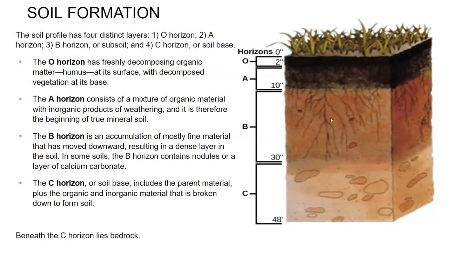Then we get to horizon B, which is mostly going to be sand, silt, and clay. Not as much organic material, but it's still there. The roots are going to reach down to this area mainly to absorb water because most of its nutrient absorption is up here. Plants hardly make it down this deep, but I'm sure that there are some. Horizon C is going to be your soil base. It's very rocky soil and it has mostly mineral, not as much organic material. Underneath that is going to be just pure rock.